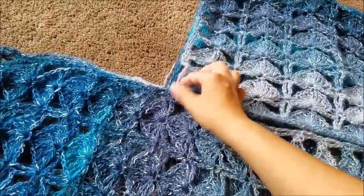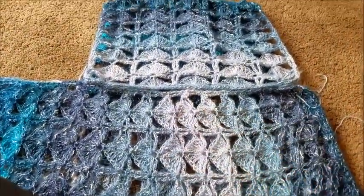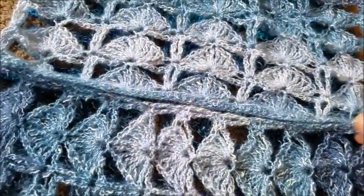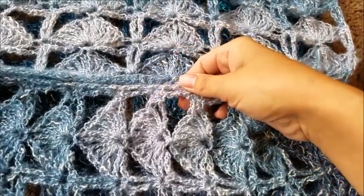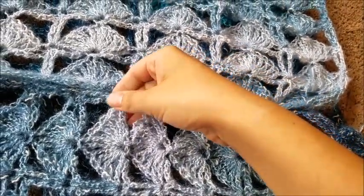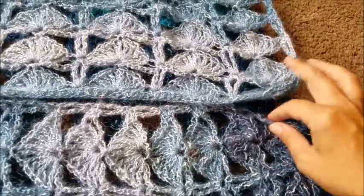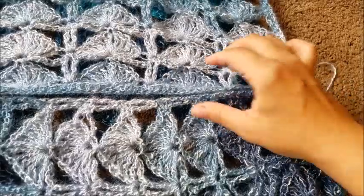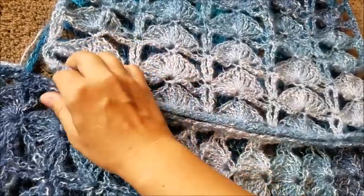Once we get these sewed together, we'll flip it right side out, and then both seams will be on the inside, so you won't be able to see them. So you can slip stitch it together, or you can sew it. I probably recommend sewing it, especially if you use this yarn, because if you look, you're working on the sides of these triple crochets and chain fours, and you can't really see where stitches go. Over here, there's single crochets, but here on this side, there isn't. So you just gotta line it up and keep it as straight as possible, and I just sew it together with my needle. So I'll go show you how I do that real quick.